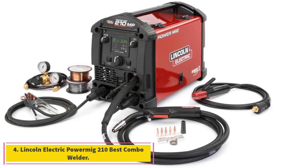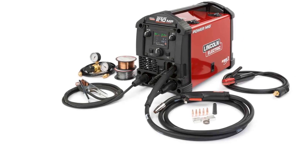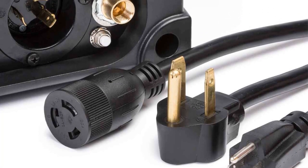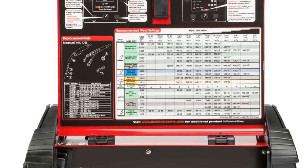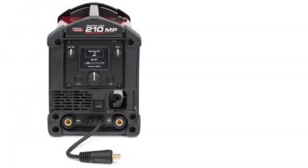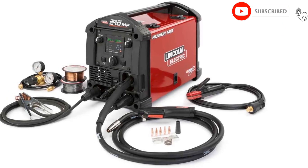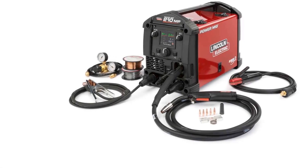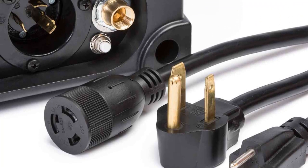At number 4, the Lincoln Electric Power MIG 210 Best Combo Welder. This Lincoln multi-process welder only weighs 40 pounds and can easily be transported to where the work is located. It can be powered by either 110-volt or 220-volt circuits, so you can be assured that the power supply in your home, barn, shop, or garage will be sufficient. Setting everything up is as easy as pie — there is a large color display on the machine that will walk you through the setup procedures. This is handy for newbies and professionals alike. New welders will love the easy-to-understand directions, and all controls are digital push-and-turn, clearly labeled. Professionals will be delighted with the available advanced options, and the machine can be supplemented with accessories so it grows with the experience and needs of the owner.